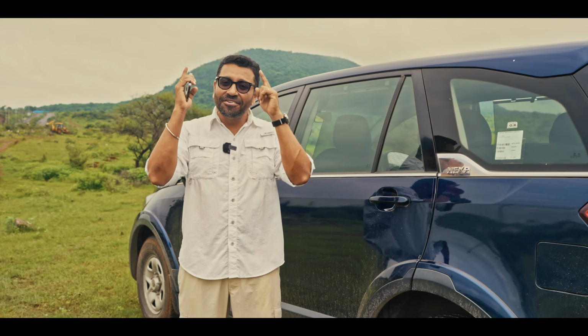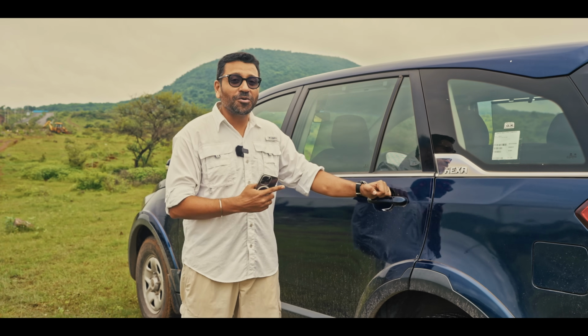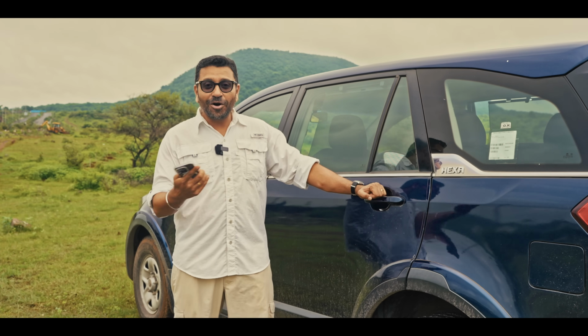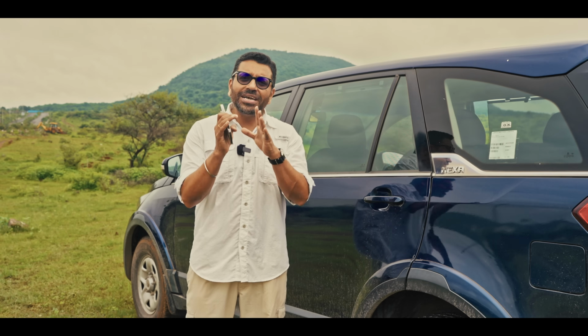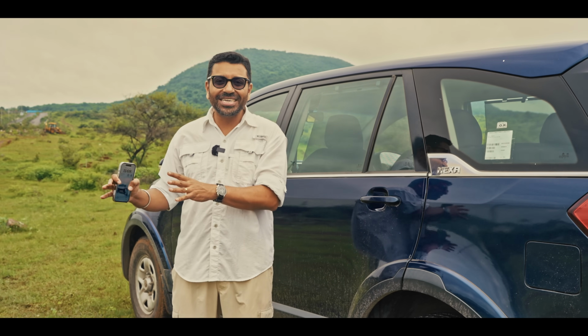And I must reiterate, the Hexa doesn't rattle, it doesn't squeak. The build quality actually is very good. In fact, Tata Motors should use Hexa owners as testimonials to upgrade their image of build quality. People did have niggling issues. The quality wasn't on par with the Innova Crysta, nor was its longevity. But compared to whatever we were used to with Tata Motors, the quality was a huge step up. But do you have any other observations, any other comments? Let us know in the comment section below.